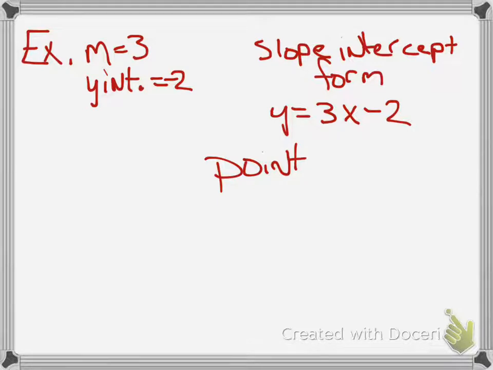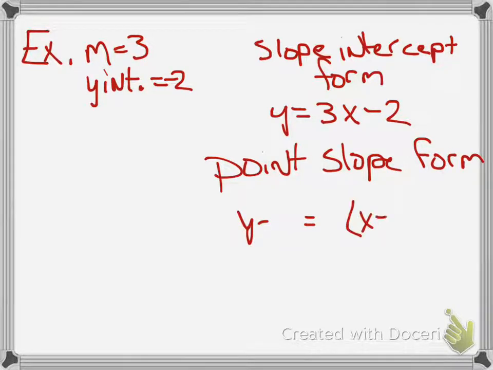Now, let's look at point-slope form. Well, in point-slope form, we got to realize that the y-intercept is a point of 0, -2. Notice how I always write point-slope form: y minus blank equals blank, parentheses x minus blank. A lot of blanks. Anyways, y-intercept is 0, -2. Always remember, the y-intercept is always 0, comma, a number. If it was the number, comma, 0, that is an x-intercept, which is a little bit different.